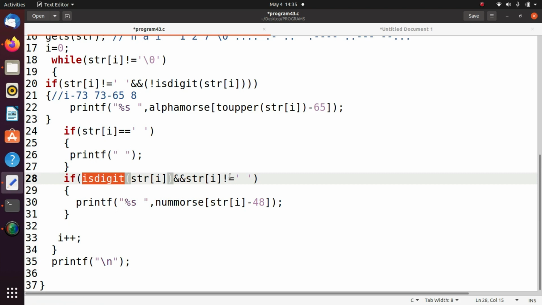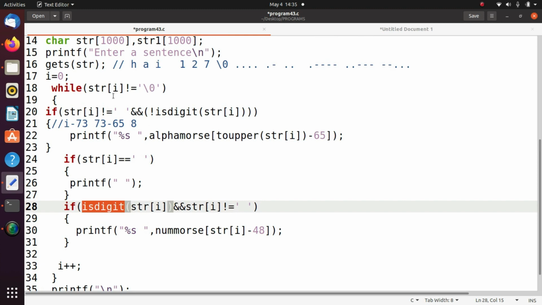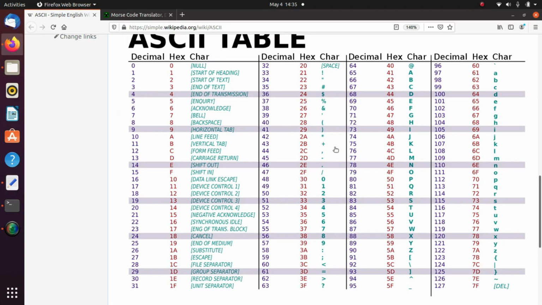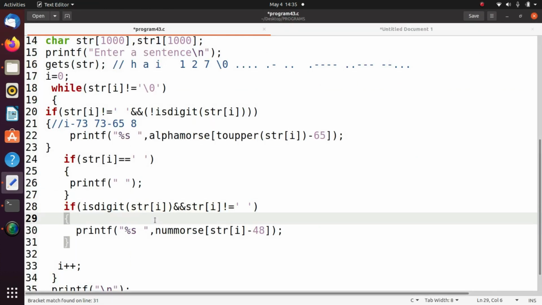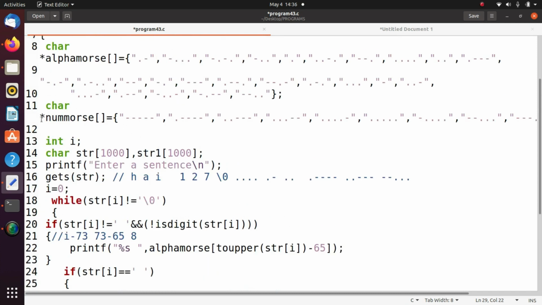Yes, it is not equal to space. So printf numbers of str of i minus 48. Here str of i is 1. What is the ASCII value of 1? 49. So 49 minus 48 equals 1. So what is the 1 in numbers? 0, 1. This is the 1. So this is the output.